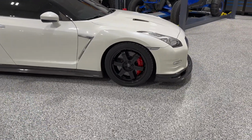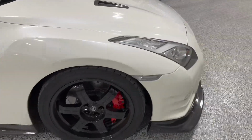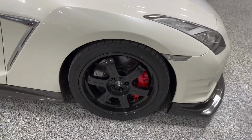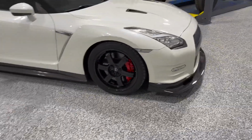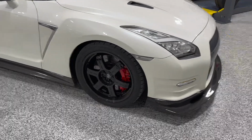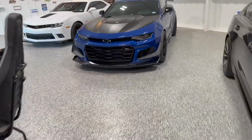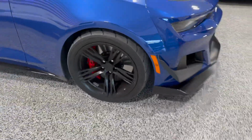All GT-Rs come with those copper orange calipers, and I just had to get rid of them. I couldn't do it. So the shop in Houston did this great deal with the car. They installed aftermarket brake rotors because the factory rotors were kind of messed up and cracking, which is a known issue for the factory drilled rotors. And then while we were upgrading that, we of course swapped the pads with some new brake pads, and I had them rebuild the calipers and powder coat them bright red. I think it's the same color red as what's on the Z01. I haven't really compared them, but I think it is, yeah.